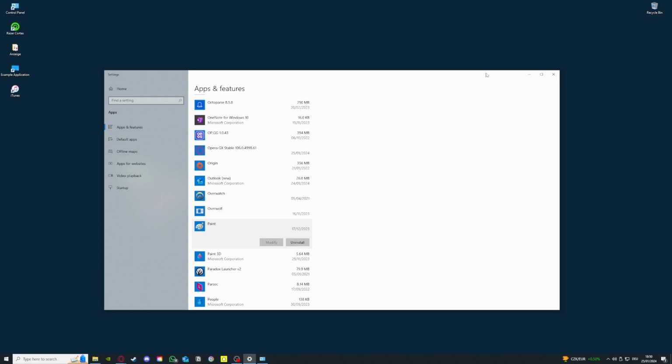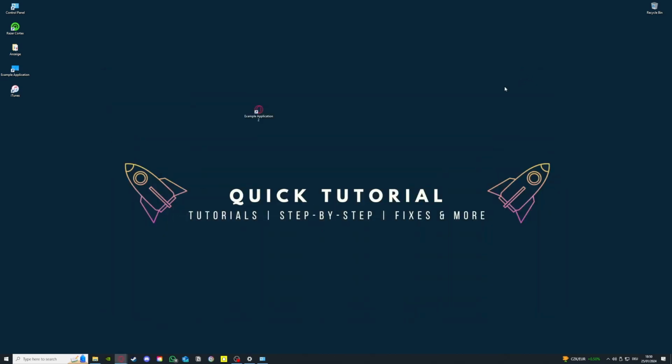And after that, if there's still an issue, which most of the time isn't the case, you will have to scan for malware, which is my next point, or scan for viruses and hardware conflicts. All of that I can't really show you because everyone has an individual firewall. For example, I'm just using Windows Defender.